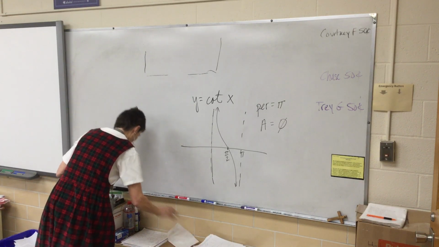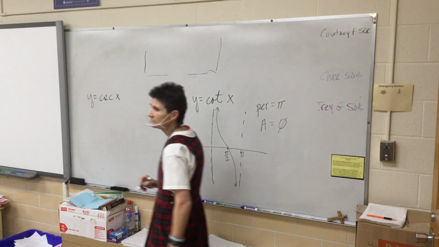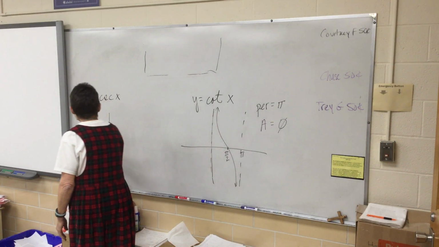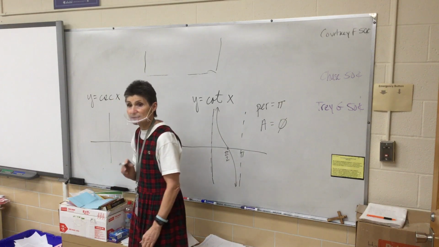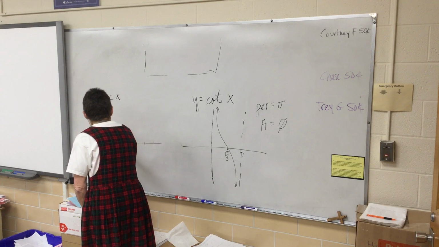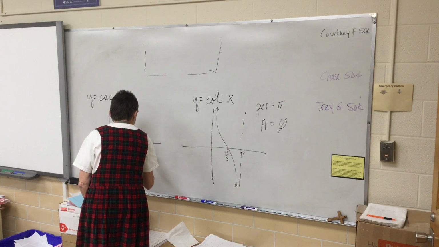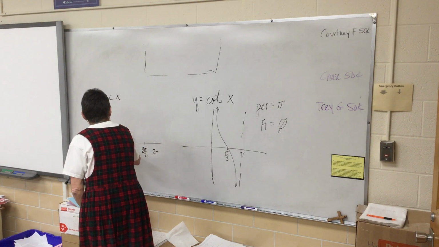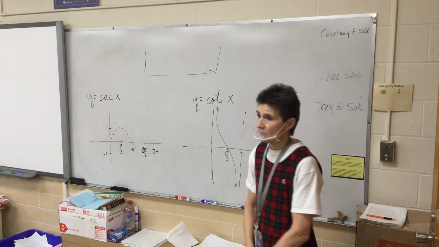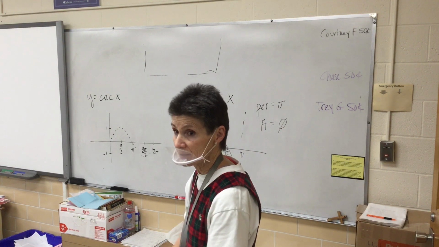Well, who remembers what the cosecant is the reciprocal of? Sine. So, as long as I've done this, I still always sketch a sine first. So I'm going to go ahead and just sketch my standard sine. And this is something you should know how to do. I'm going to do it with a dashed line. There's my sine curve. And I'm sketching a sine because I'm doing a cosecant and it's the reciprocal of the sine.